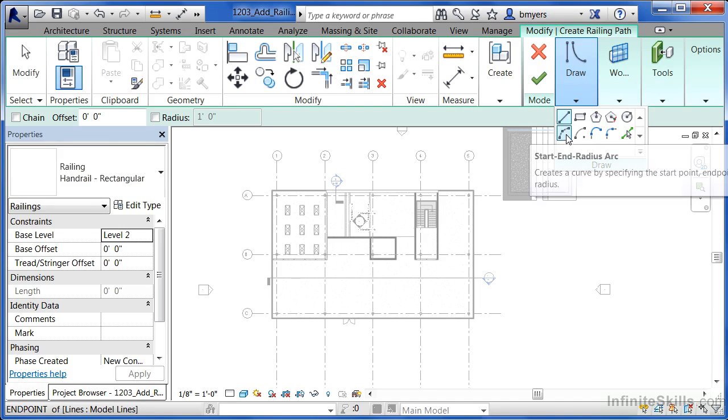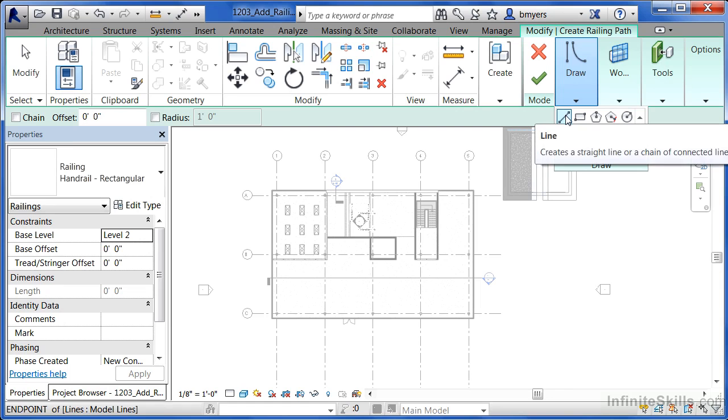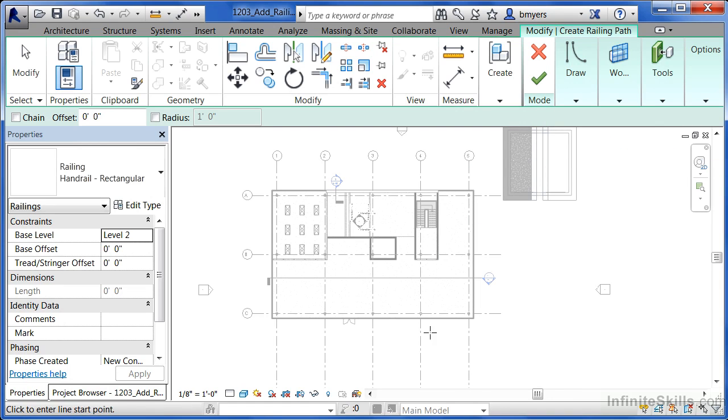Make sure with your drawing tools that it's a straight line. You can also draw a rail that happens to be curved, that's circular, that can be pretty much any shape that you want it to be. But for this example, we're just going to do a straight line. Click once somewhere out here. Now this is up on the second level, so this is going to look like it's floating in space in a moment, but that's okay. Click over here, click the endpoint, and then click again.